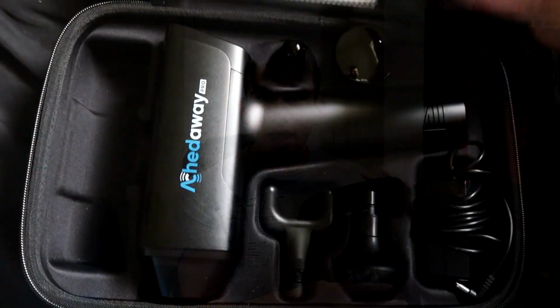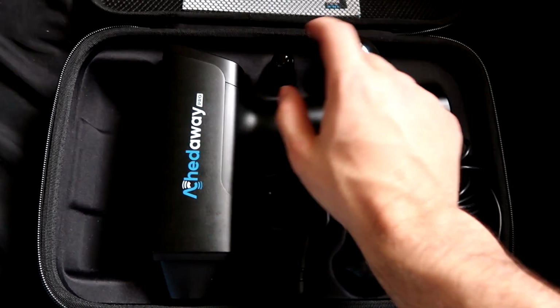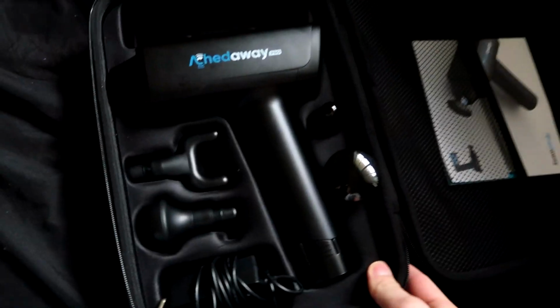Okay, so I open up the thing, right? I open up this damn thing, and this is what we got. I don't want to like drop it, right? You have the massage gun itself, and then you have a couple of tools. You have 4 tools, and then you have a charger.